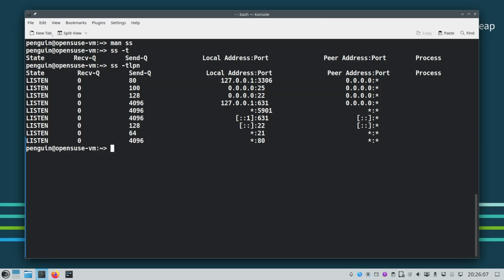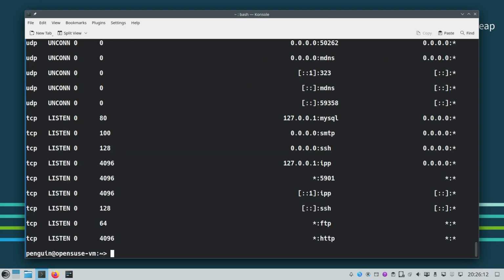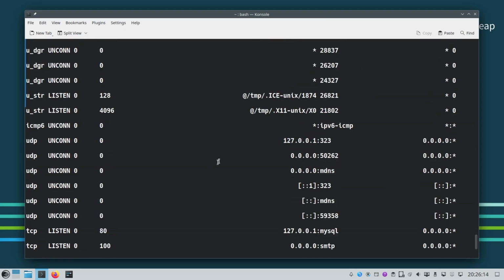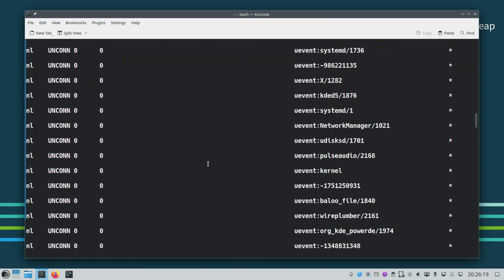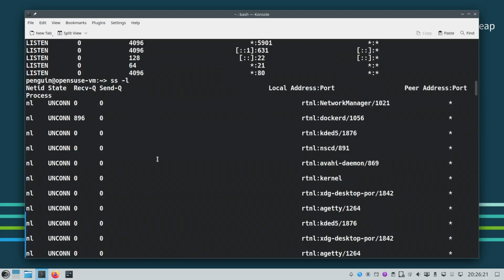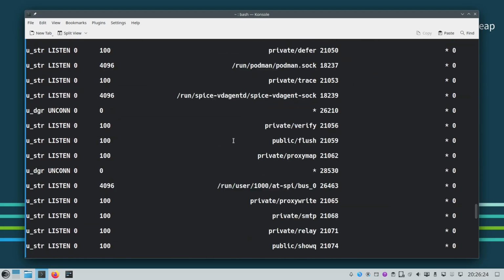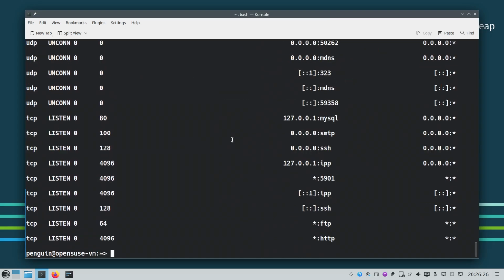And lastly, you want to know only the listening ports on your system. Yeah, it's all the listening ports on your system, and you can see many of them are sockets, services. So this is to give you a quick overview of the network status and can help you pinpoint issues quickly. So let's move on to our last point for this video.